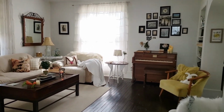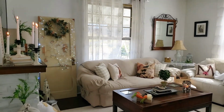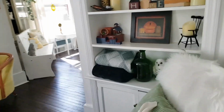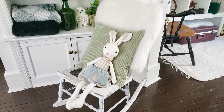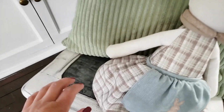And here, living room slash family room slash sitting area. This chair is Facebook Marketplace. $10. Already finished. Even the metal part.